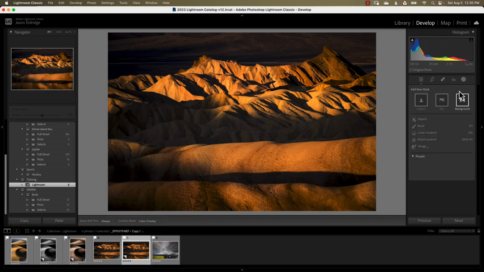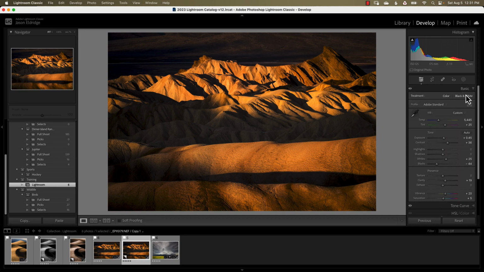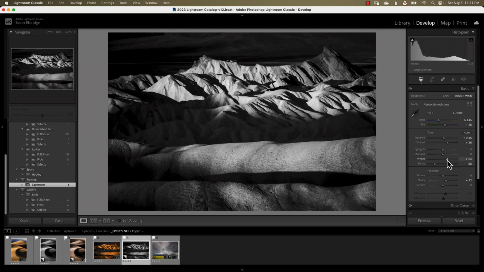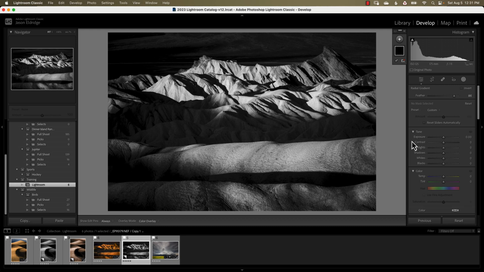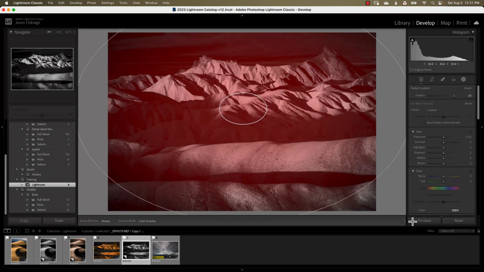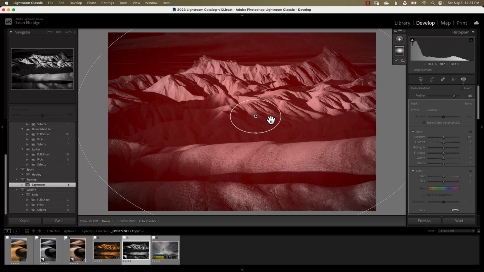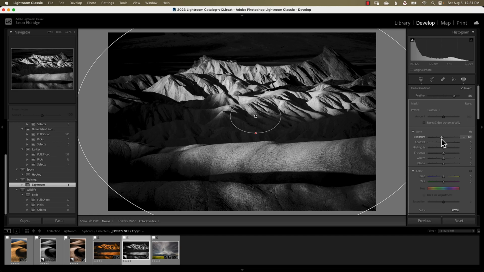First thing we're going to do is turn it to black and white, basic black and white. We're going to do the same thing, add some clarity. We've got some blacks. We're going to do a little bit more on the highlights, make sure we don't blow anything out, more clarity. And this time for a post-crop vignette, we're going to go here. We're going to say radial gradient, and we're going to make it huge like this here, put it right in the middle, and then we're going to invert. And now we're going to darken those edges a little bit more. There we go.